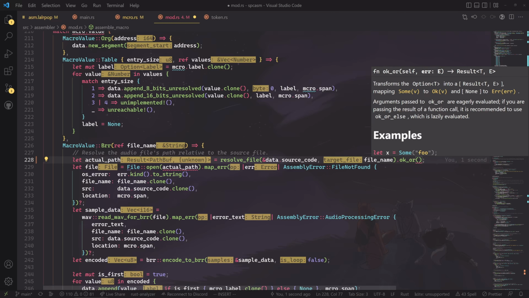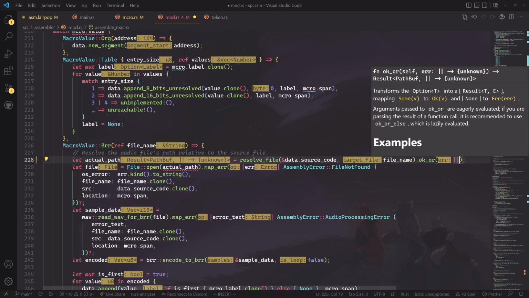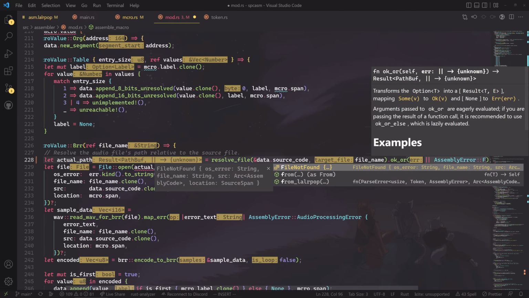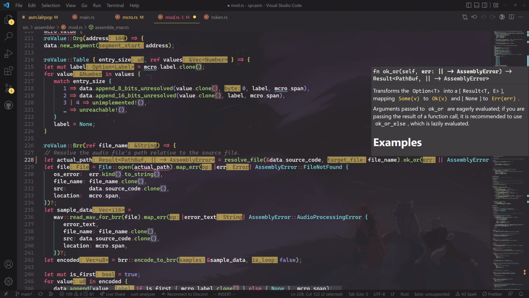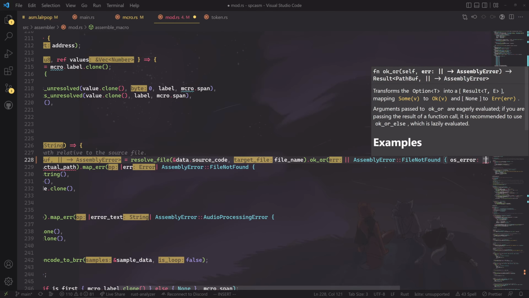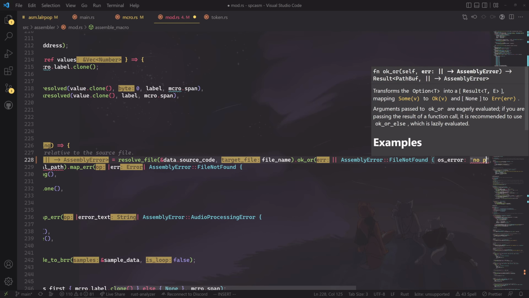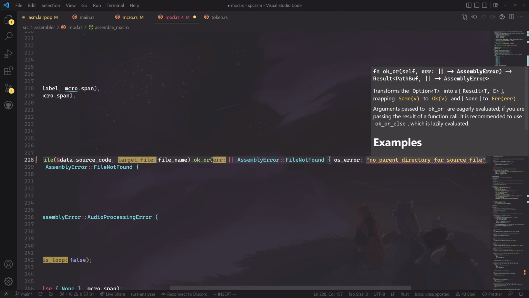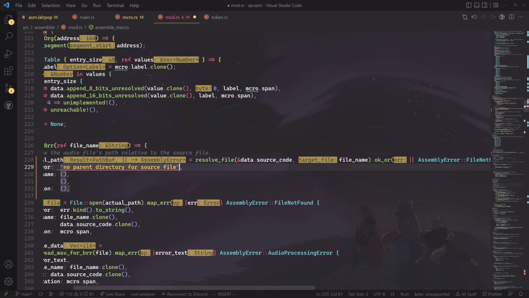Yeah, so cat assembly error. File not found. The OS string is source file or whatever. Just briefly format that.